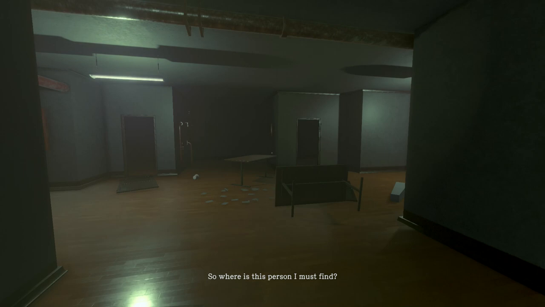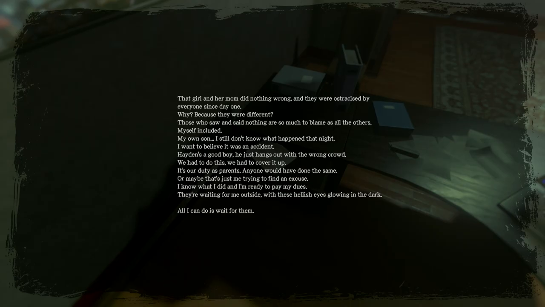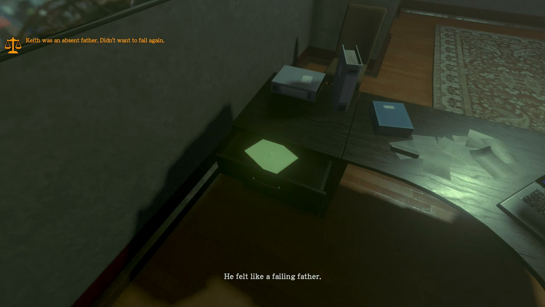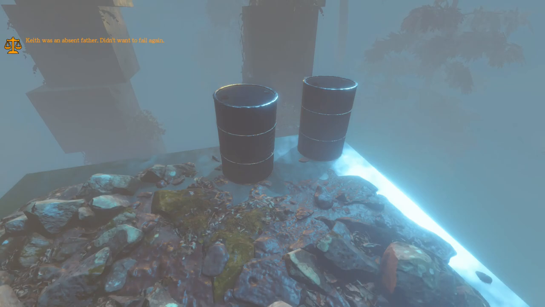Enter the room on the right side. Do not forget to turn on the lights. Now open the drawer behind the desk and interact with the document. Now leave the room and to your right you can see a light. Go through it. In this section you have to place barrels on symbols to activate switches or open new paths.